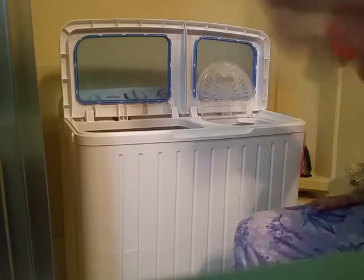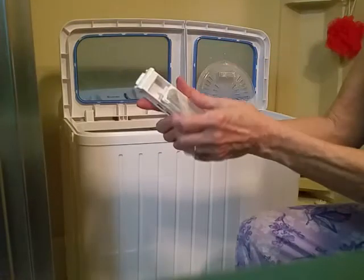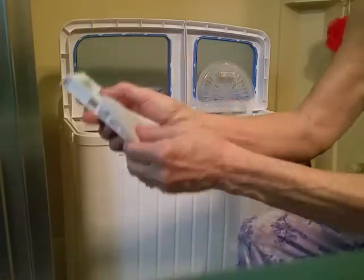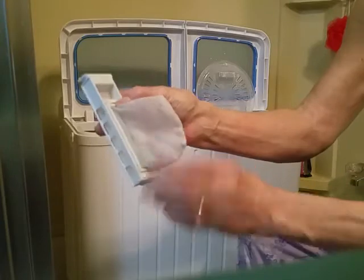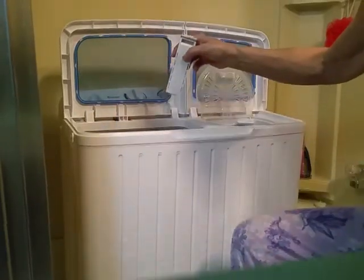I'm going to end the tutorial now — actually no, I have to show you how to put the filter back on. You put it back on here, hold it because it has to get down into that spot right there — trying to do this one-handed — see that right there, that's where it has to go, and it clicks in, snaps in.